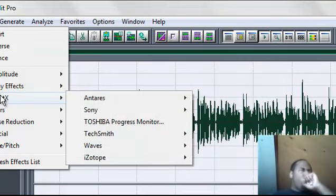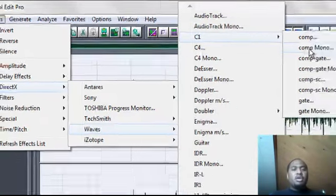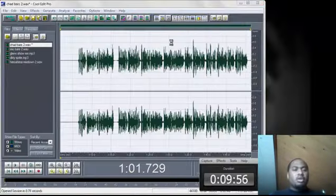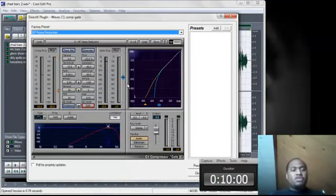But anyway, so now getting back to it. The next step you're going to do is DirectX tab, click the Waves tab, and click C1 Comp Gate. And you will select HF noise reduction.